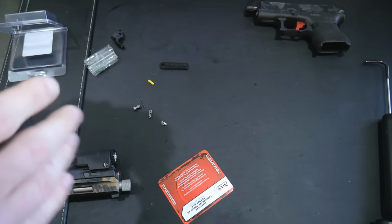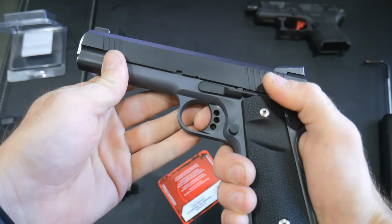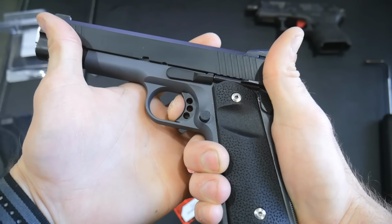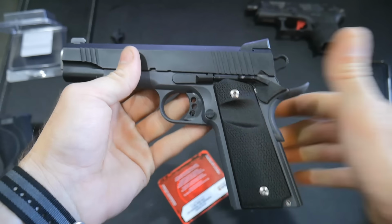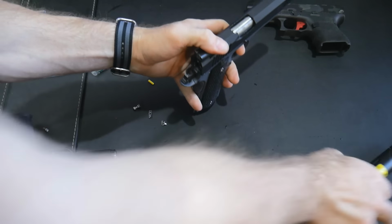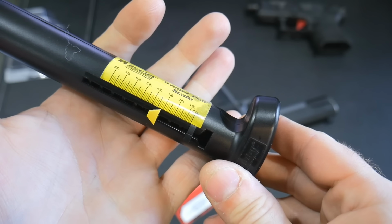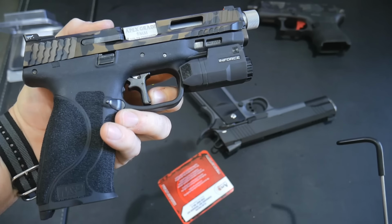Now let's take a look at my 1911 here that I just built. This obviously has a beautiful trigger. All 1911s do. So watch this. Here's the take up. There's the brake. There's the reset. So it feels nice. I mean, obviously I need to do some work on it, but it's not as smooth as the Apex. Let's do a pull weight test just to see where this one is. So that one pulled around 3.1 pounds, 3.2 pounds, just like the M&P trigger does if you pull it at the very bottom of the trigger shoe.